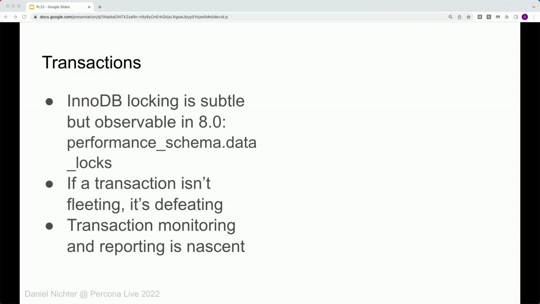And also don't guess. This is too subtle; even experts don't dare guess on InnoDB data locking. Just use 8.0 and the performance schema data locks table and have it tell you. Because even after that, you're going to have a fun time figuring out maybe why it has locked certain records with certain lock types. It's a fun exploration, I think.